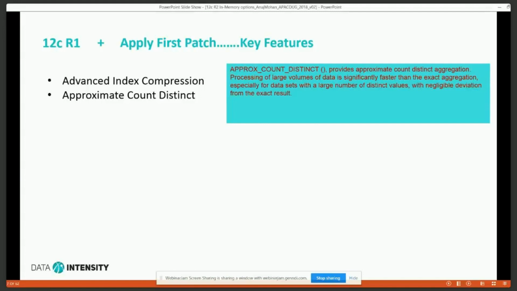If you are doing an aggregation and you can neglect a little bit of deviation, so if you're looking for 99.2% accurate results, then this is the way to go, and you get a lot of performance benefits when you're doing an approximate count distinct rather than an exact count.